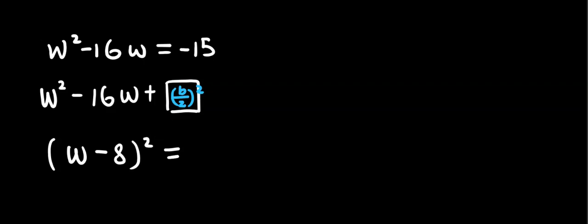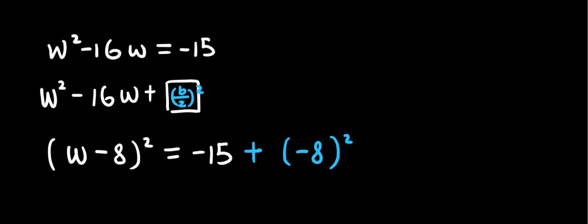Think about it. If you want to keep your original equation still true, whatever you do to the left side, you've got to do to the right side. So for the left-hand side, you added (b over 2), open close parenthesis, squared. Therefore, for the right-hand side, you also need to add (b over 2), that is (negative 16 over 2) squared. Negative 16 over 2, that is negative 8. So let us go ahead and write down negative 8.